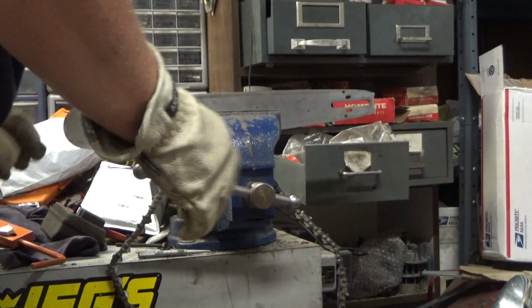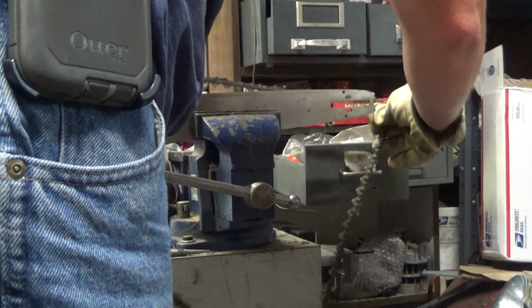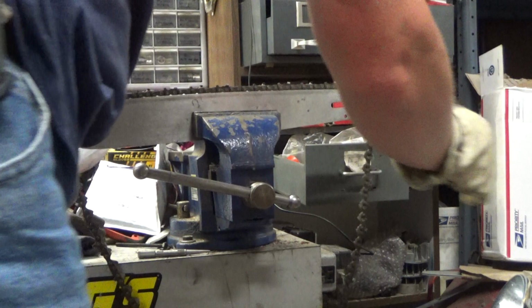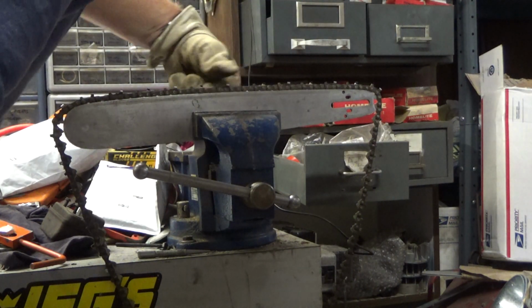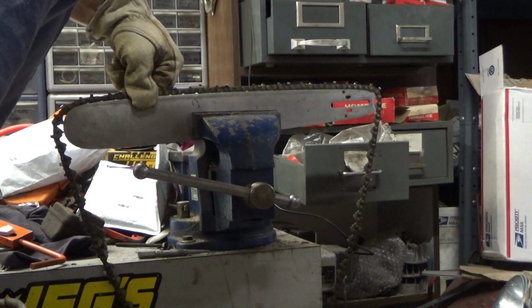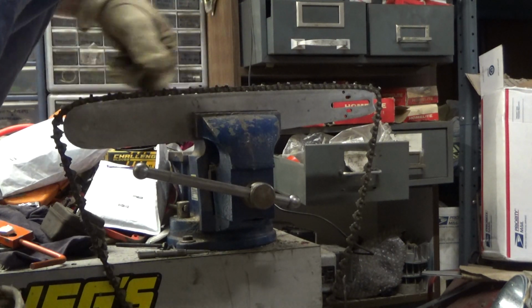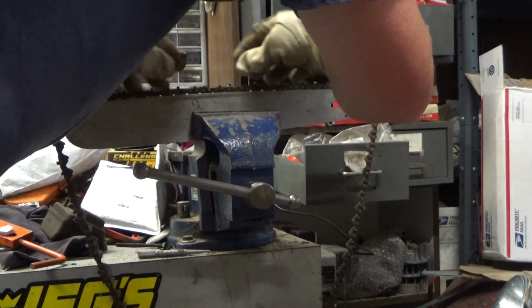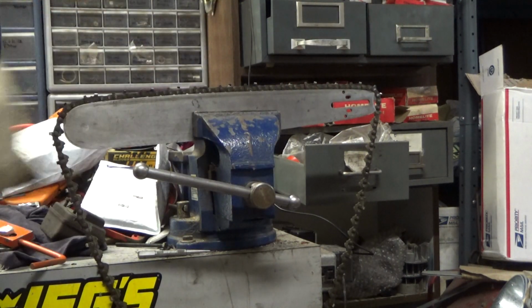My eyeball says that that's getting tighter. Again, I don't want to go so much that I end up having to re-spread the rails. There we go. Not perfect, but probably about what it would have been like from the factory. With a new chain, which I know Andrew's running, that'll be good enough.